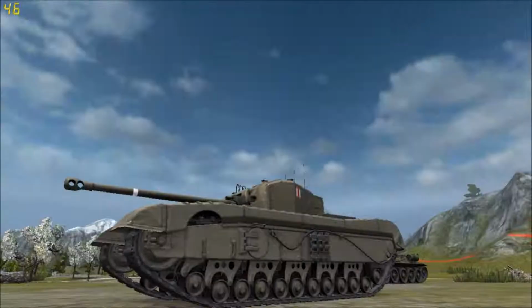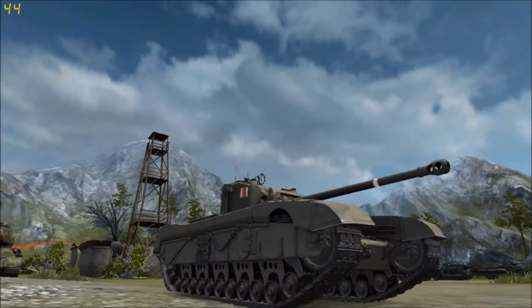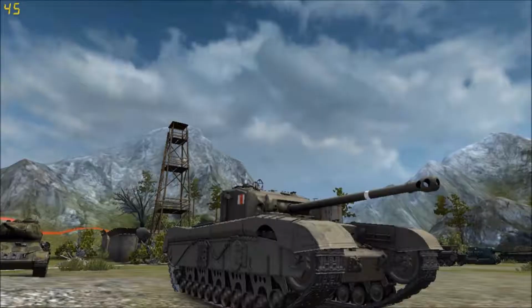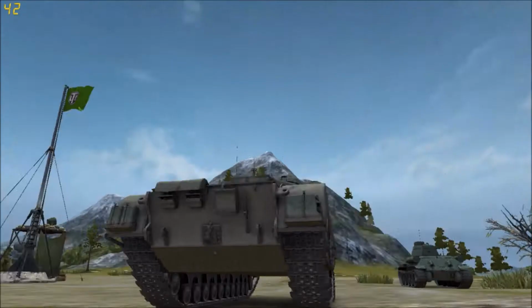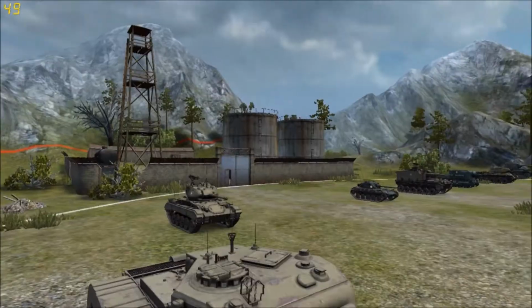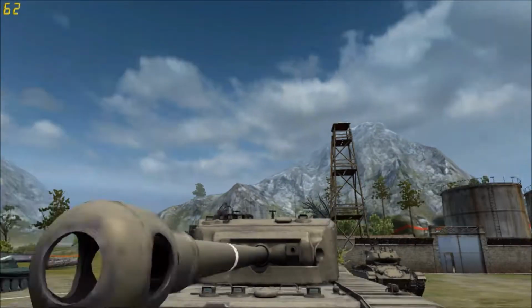I believe about 152 at the front, 72 or somewhere around there on the sides. So it's pretty good at side scraping, and not a lot in the back. Not exactly sure, I think it's 38. And then the turret's pretty good, as you can see by the gun mantlet. But the roof armor is a little bit weak.